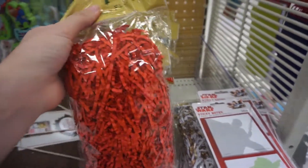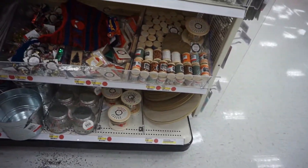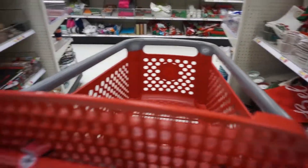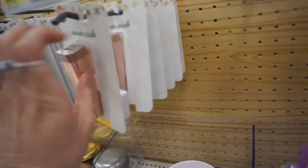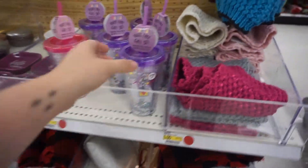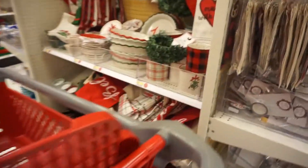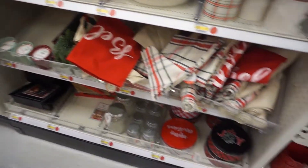This is actually a really good idea. I need to get paper for my brother's gift. Those chargers are new — I haven't seen those down there. I have most of this stuff already. Let's take a look over here. This is really cute. I bought one of these power packs. I will say they don't last very long — I bought the holographic one and they don't last super long. I like the rose gold one though. These are cute. Oh, that's cute — it's like a little gift set.